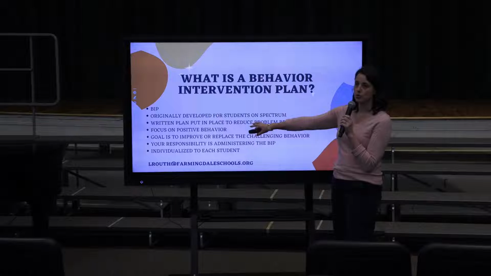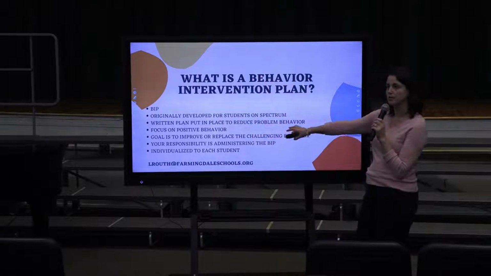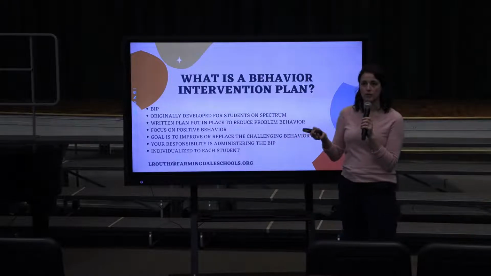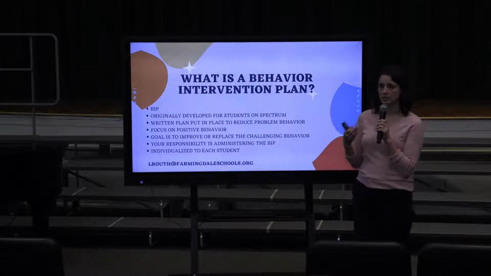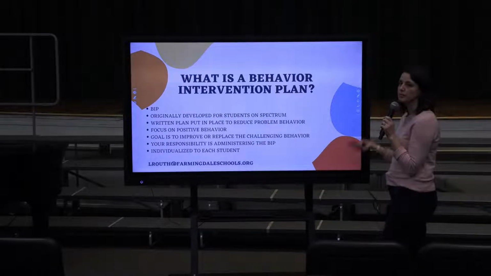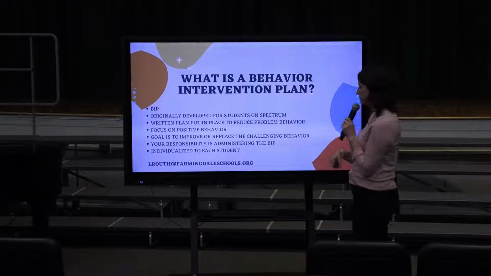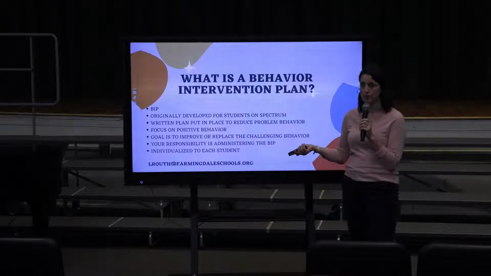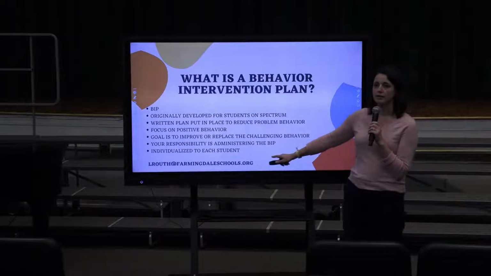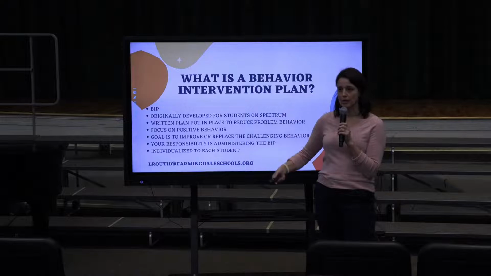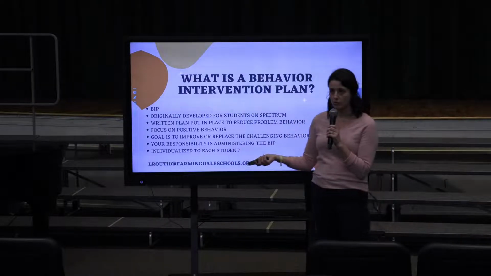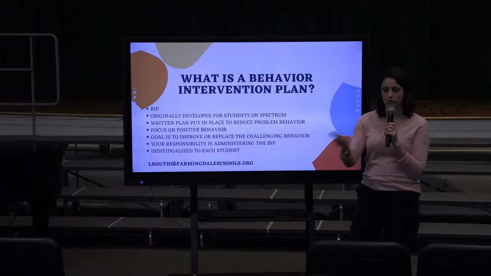Originally, these were developed for students who are on the spectrum to help identify why they displayed the behaviors they did. What this does is put a plan in place for when you have the behavior. It focuses on positive behavior, and the goal of the BIP is to improve or replace the challenging behavior with something else. Your responsibility is to administer the BIP. We're going to look at example one in a moment, and I'm going to show you the different parts of it. Each BIP is individualized to each child. What motivates one child is not necessarily going to motivate another, and what's causing one child to run out of the classroom is not what's causing all the other children to run out.